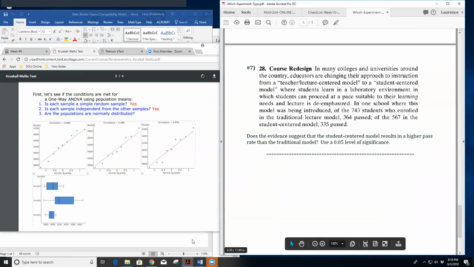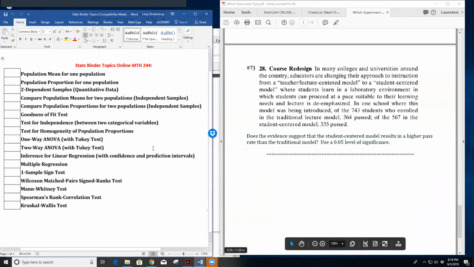And who would be able to figure that out? And hopefully you realize, well, we got 2 populations we're comparing with each other, and it's this categorical or qualitative data. So we're comparing population proportions for 2 populations.